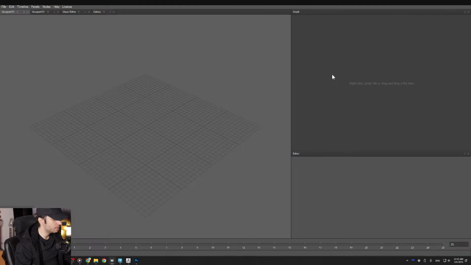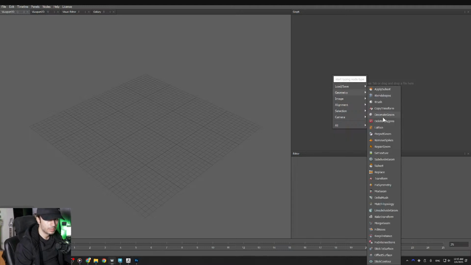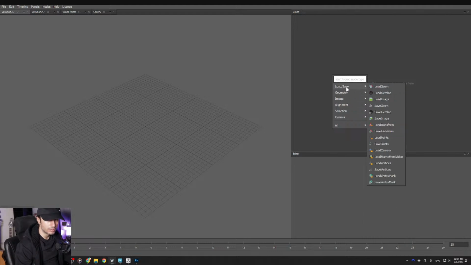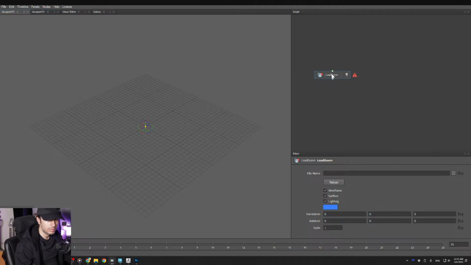For importing a model inside, you need to click on tab, go to geometry, and there is load, not geometry. Load geo.